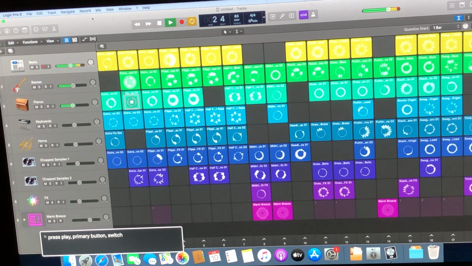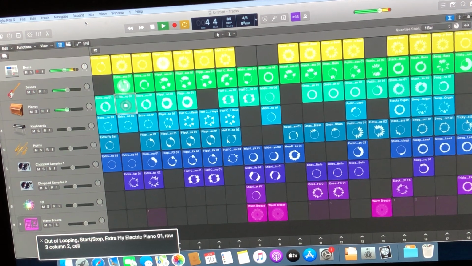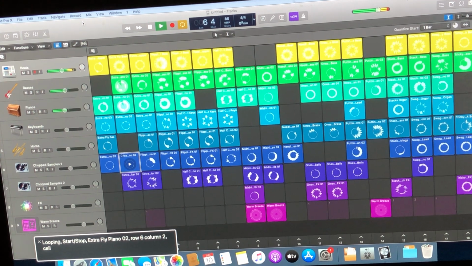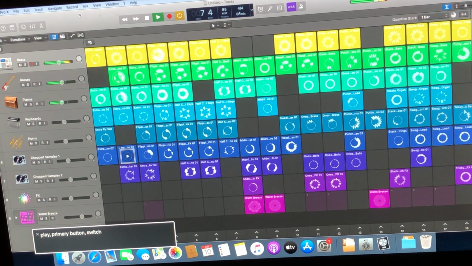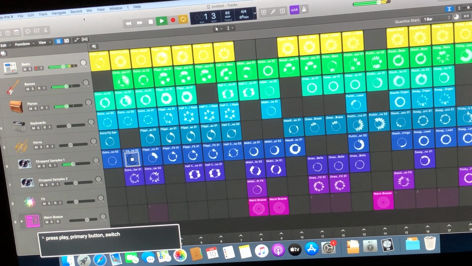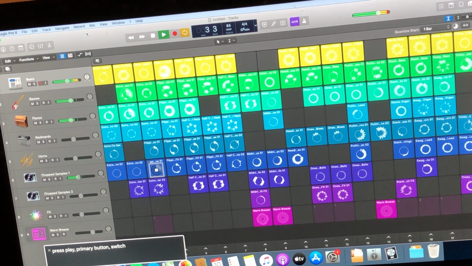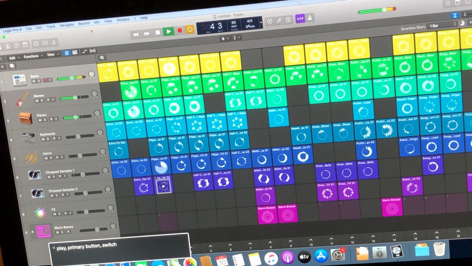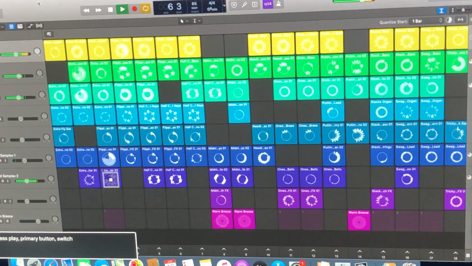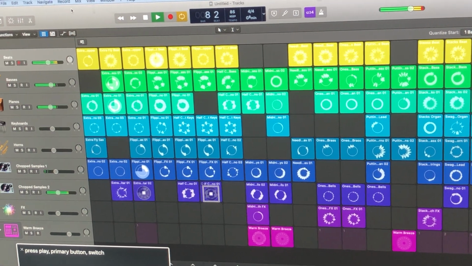There you go, now we have a beat going. And it was really easy to do. So we can just keep this going now and just add stuff on top. So I can go down. Extra Fly Piano, empty. A little bit. Extra Fly Piano 2. There we go, we can play. Second, hit play on here. Second one here. And there you go. So you can kind of just jam, pick different ones and play them.